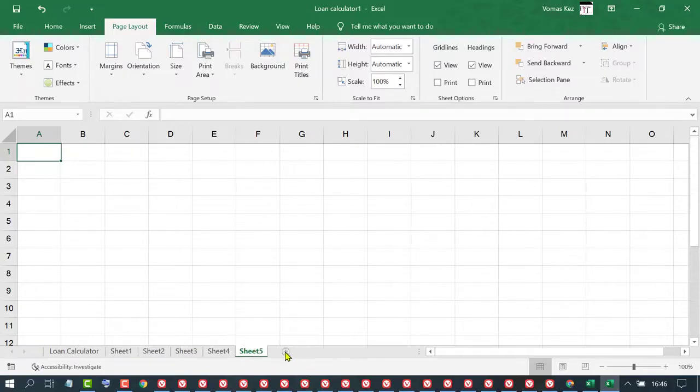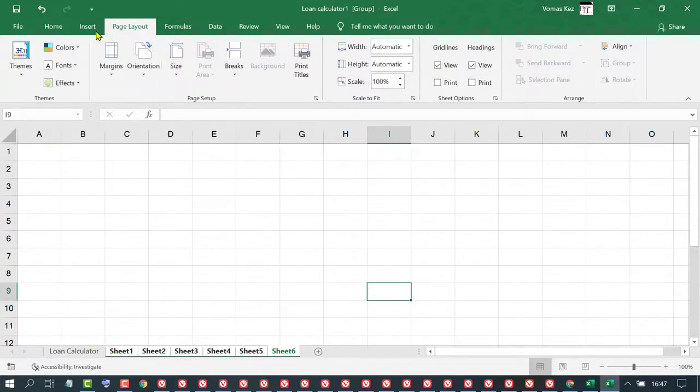Like we have 6 sheets now, so select by pressing Ctrl and leave. So now all these sheets are selected.